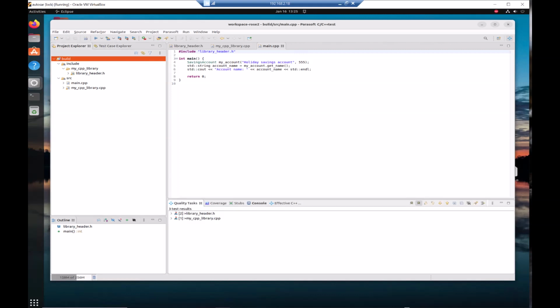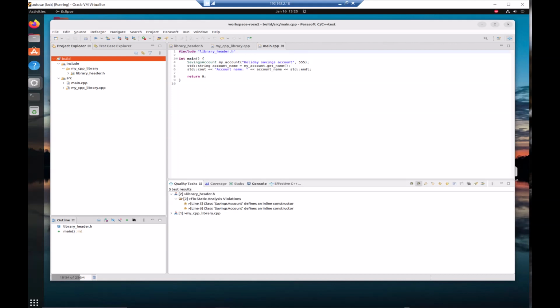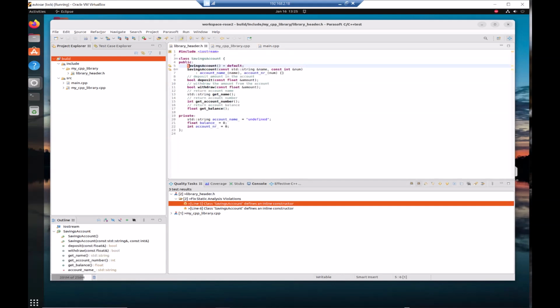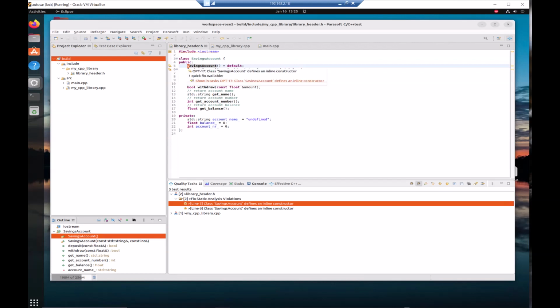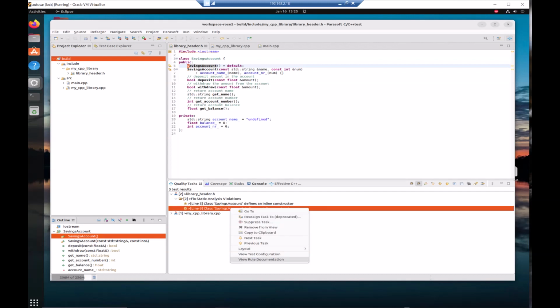So it found three violations. If we click this and double click, because this report is interactive, it will point you to the actual line. You can also right click and then view rule documentation, and it should open a browser to give more information.